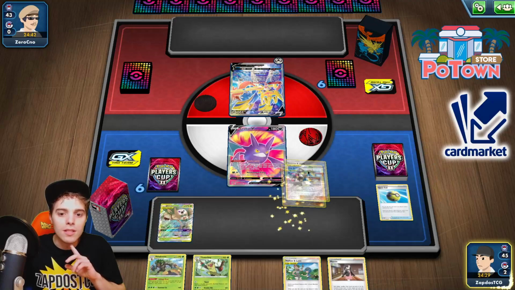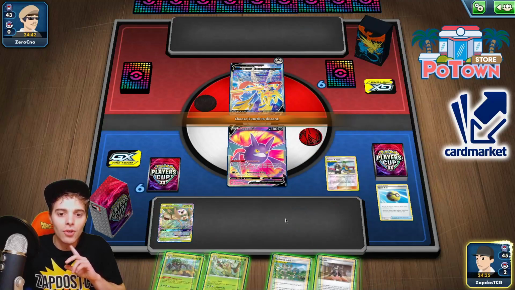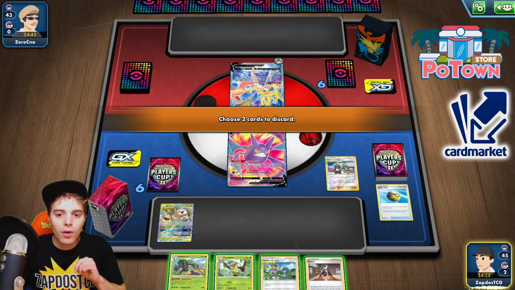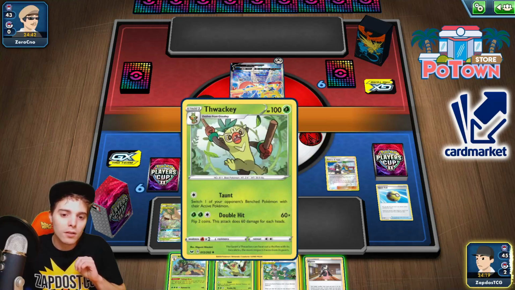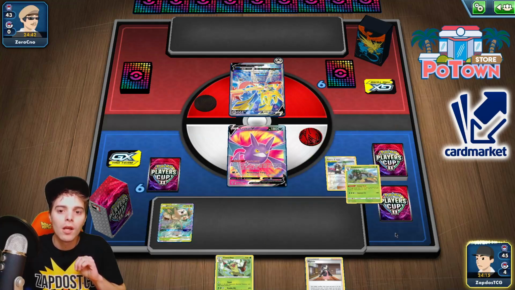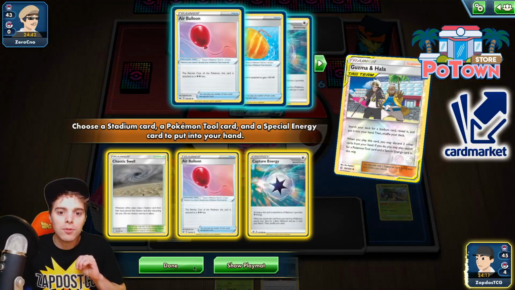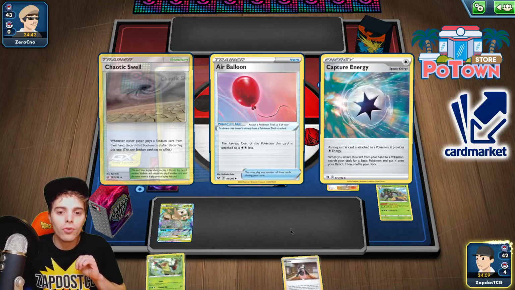We're gonna go with Gooseba, getting ourselves everything. So we're gonna get rid of a Malolana and a Thwackey. Yeah, maybe the Rillaboom because we have Ordinary Rod to work with. Okay, let's get ourselves Cadexwell. Let's get ourselves Air Balloon. Let's get ourselves Capture Energy. So that's what you typically want to do here.